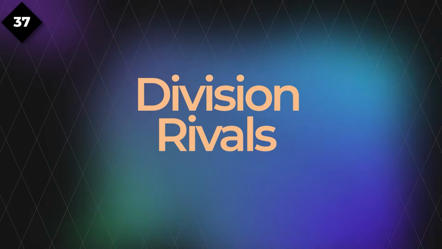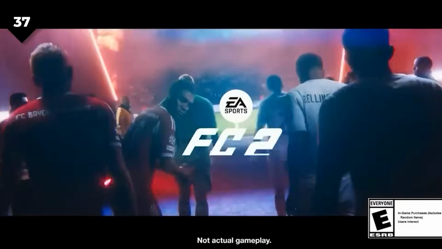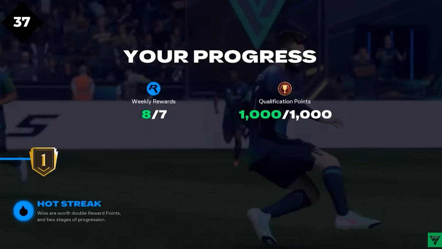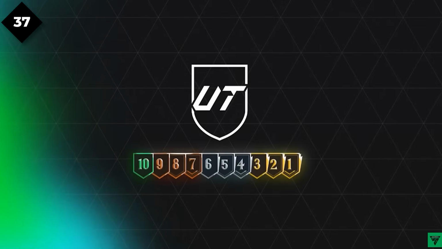Then in Division Rivals, we've got Prestige tiers. After you hit Elite Division, instead of stagnating, you now enter Prestige brackets. These give you access to exclusive card art, stadium themes, and elite-only squad building challenges. Think of it like a post-game ladder, something that rewards consistency and loyalty beyond just weekly rewards.